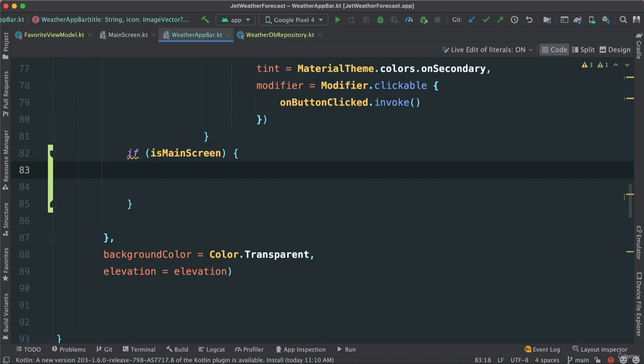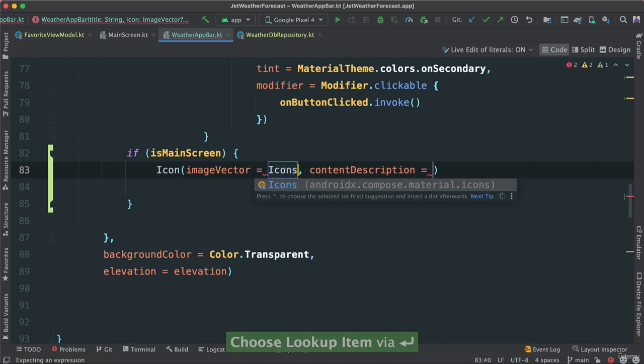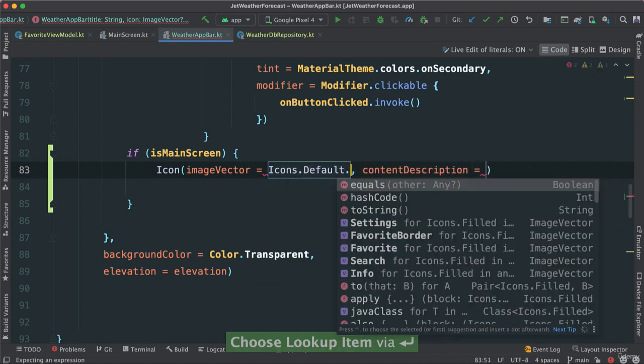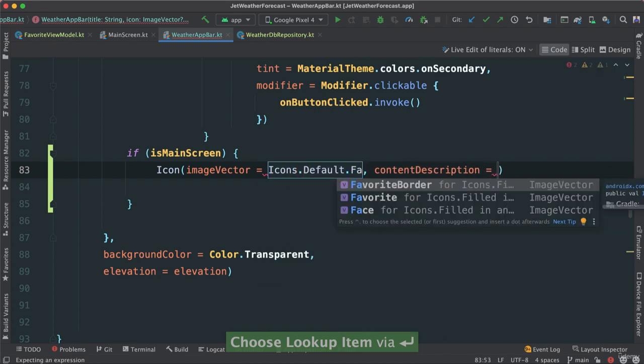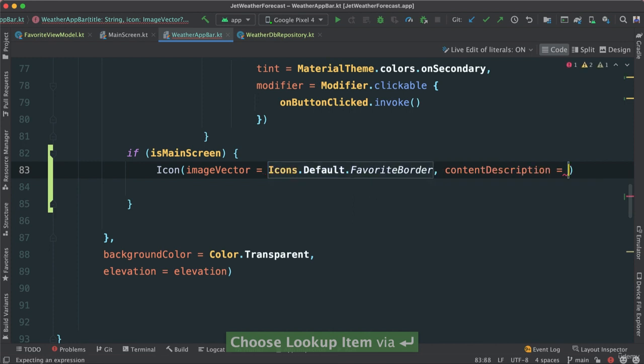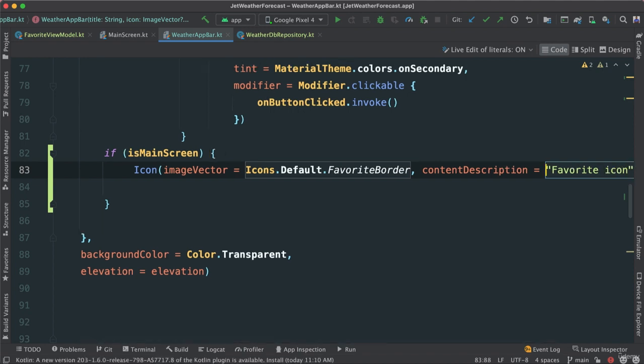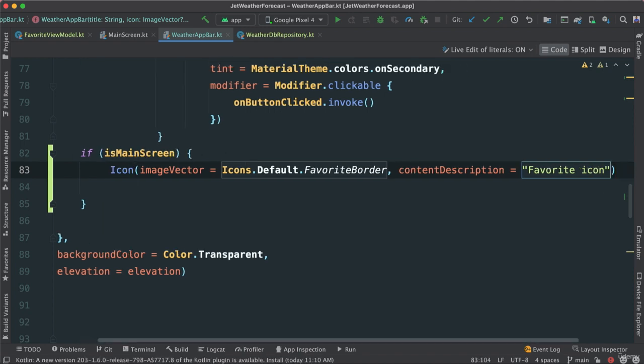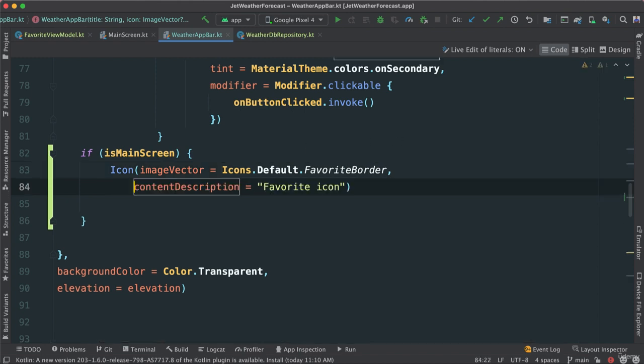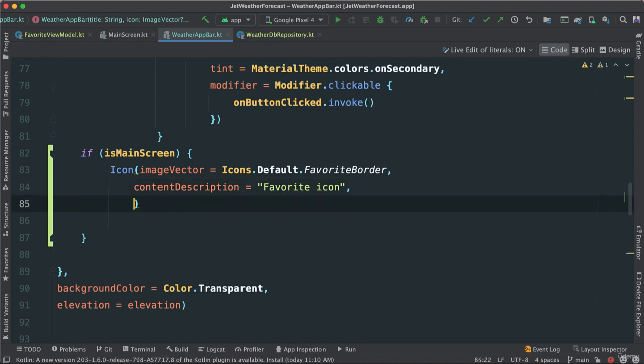If that's true, then I'm going to show the icon. I'm going to say icon, image painter, icons default, and I want the favorite. I can use border, that's fine. And this is going to be favorite icon for our description. We can also pass a modifier here to modify things along.